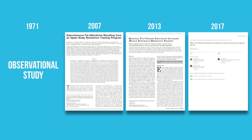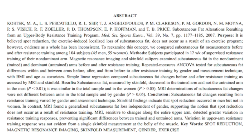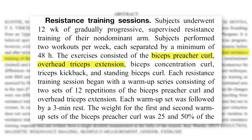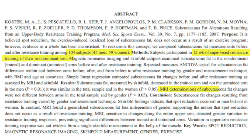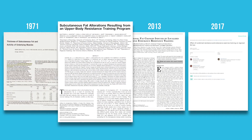Next is an actual interventional study published in 2007, which took 104 subjects — 45 men and 59 women — and ran them through a 12-week progressive training program using their non-dominant arm only, doing preacher curls, tricep extensions, concentration curls, and so on. At the end of the 12 weeks they measured arm fat volume using MRI and found that subcutaneous fat volume changes were not different between the trained and untrained arms in either men or women. That's strike number two for spot reduction.